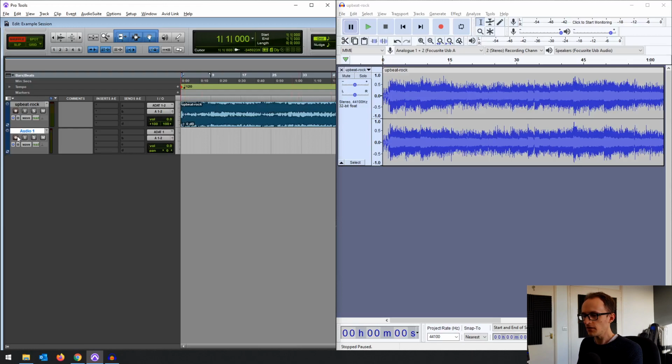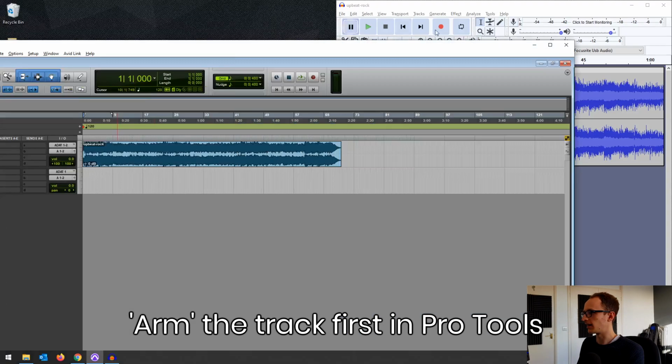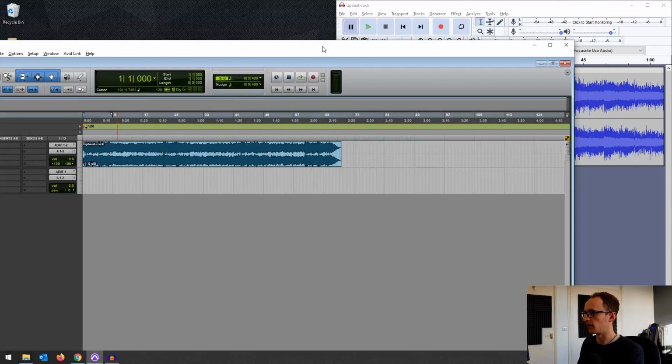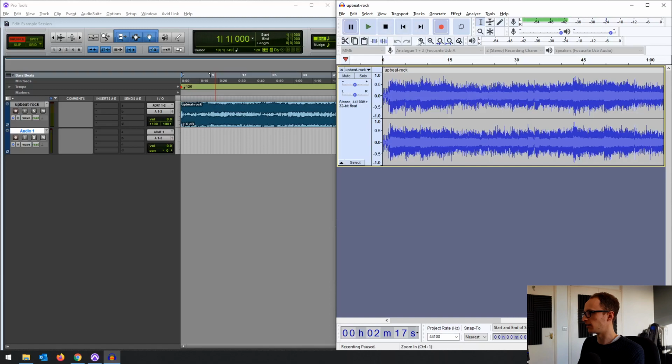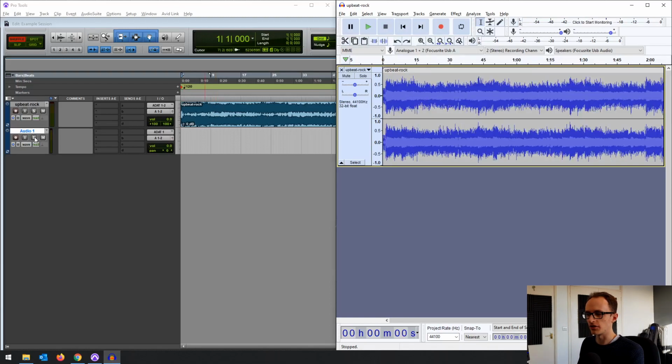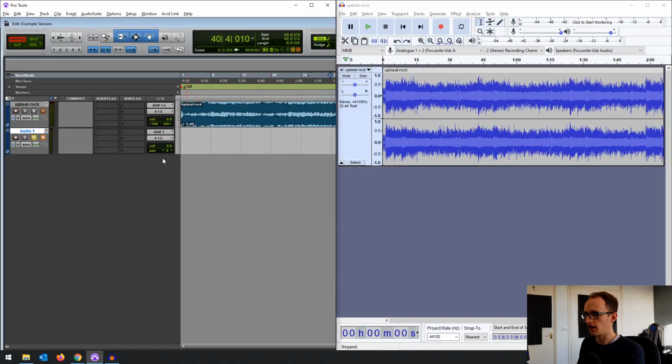And then when you want to record, you'd be arming the track for recording and then clicking the record button there on the transport window, rather than in Audacity where you can simply just click record and it will start recording there. You've still got your solo and mute buttons there, just like you do in Audacity. And then here you've got your volume and pan. So you've got your volume fader, just like that. It just goes up and down instead of left and right, and your pan pot as well, which goes all the way to 100% left or 100% right, just like in Audacity.